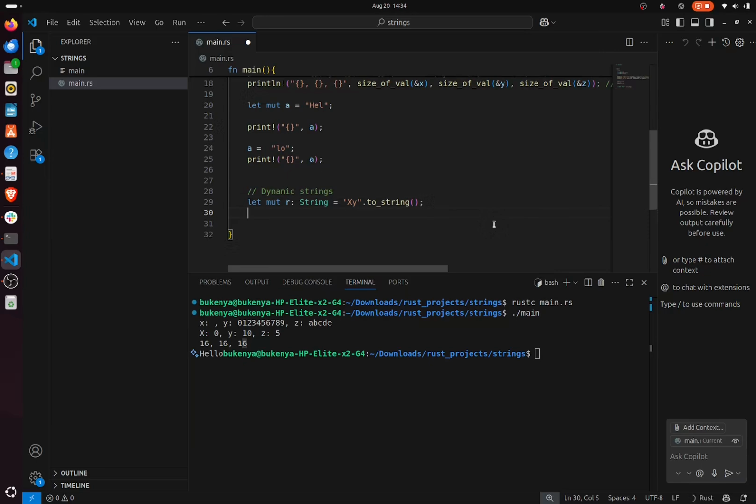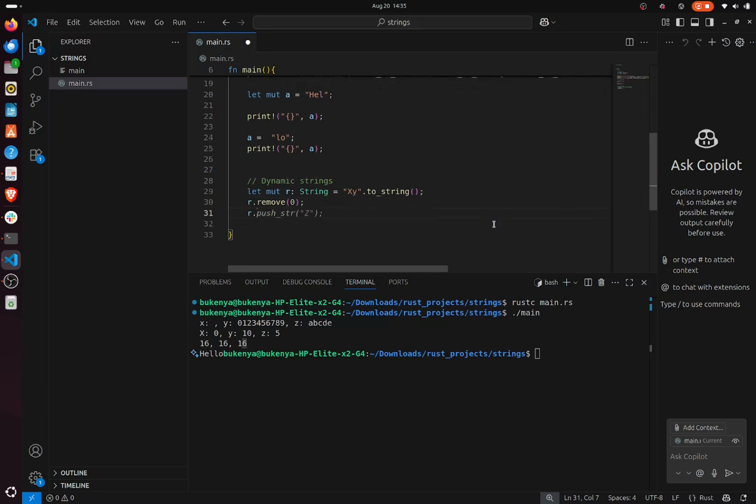Now, with this, you can manipulate the string. It can grow, it can expand, it can reduce, by saying r.remove of maybe the first character, and r.push. I can push, or I can insert with r.insert, they all work. With insert, I choose the position.